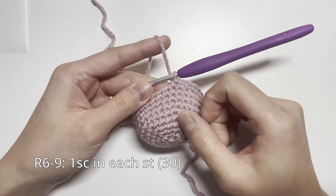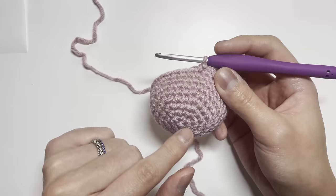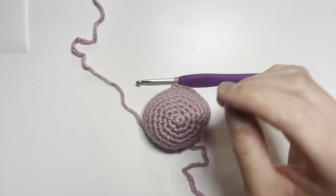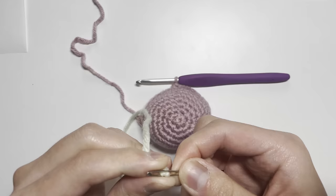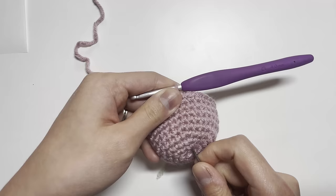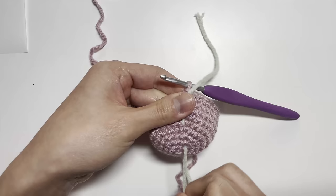And if you ever need to double check your rows, you can just count 1, 2, 3, 4, 5, 6, 7, 8, and 9. And if you need to, use a stitch marker or run a loose piece of yarn through this. Actually, that's exactly what I am going to do just to make this easier to see. I've just got a scrap piece of yarn here, and I'll just run that through here. So now you can see where the start and end of a row is.